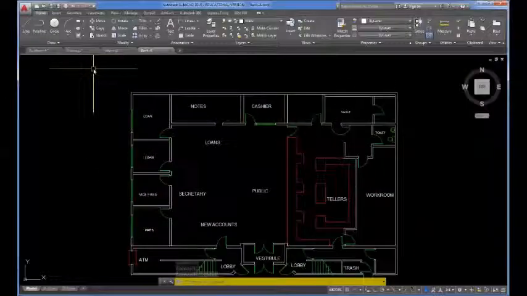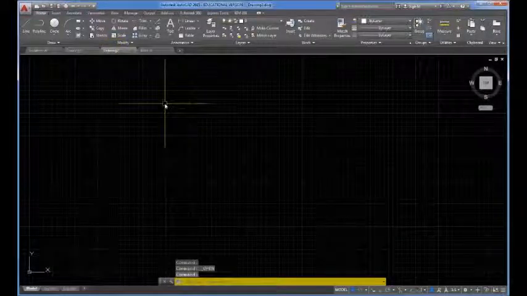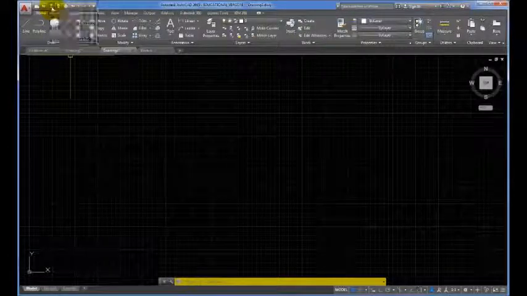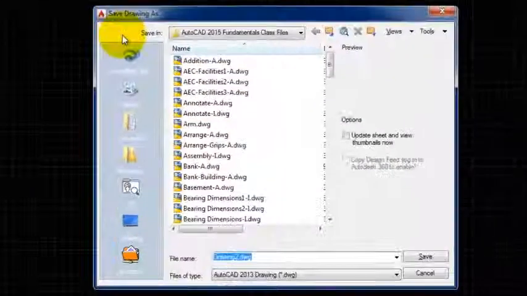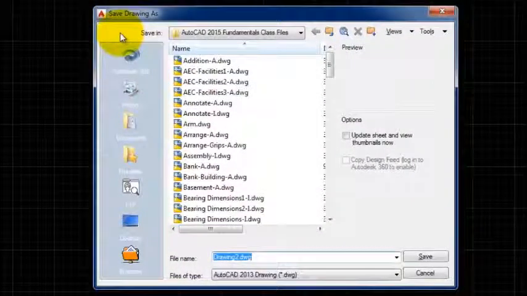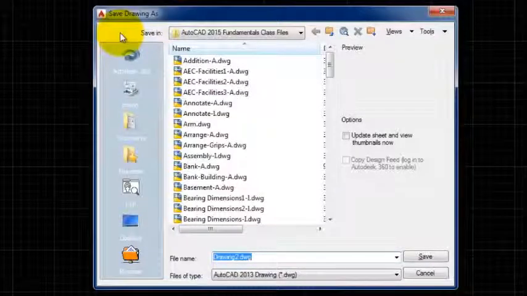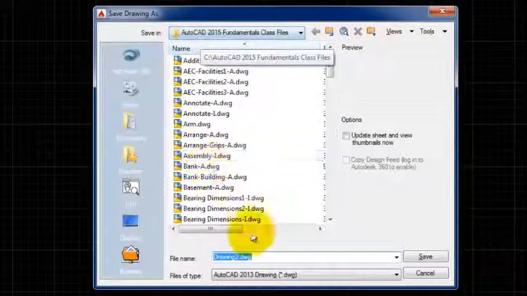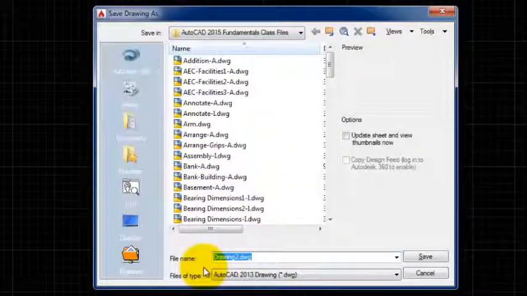Now, if you're in a new blank drawing, for example, this Drawing 2 that I was in earlier, that was the one that I created based off of the ACAD template. When I go to hit save the first time, it doesn't actually do a quick save, it does a Save As. Why does that happen? Well, quick save always saves back to the same file name and the same location. When I created that new drawing based on that template, I never gave it a location. I never gave it a name. So the very first time you save a new drawing, you have to give it a location and a name. So let's say that I want this to go into my class folder, and I will just call this very simply saving.